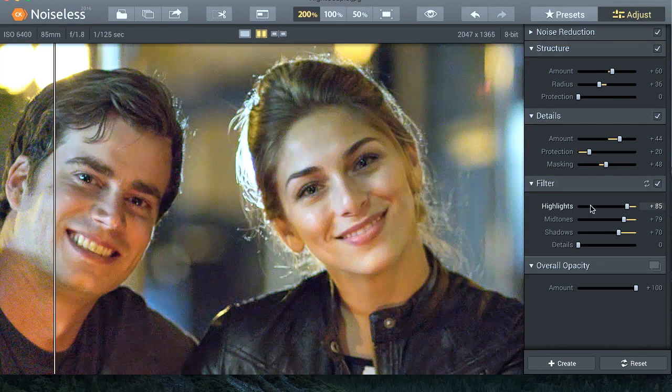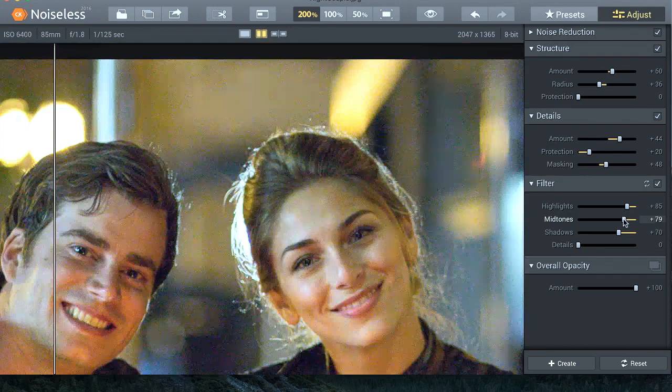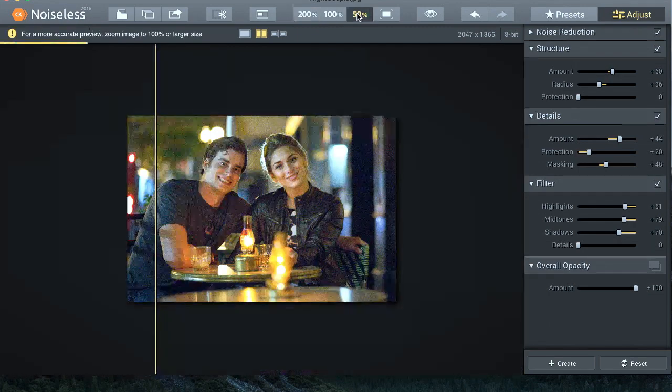And then the filter side is kind of interesting. It's a little bit of a double negative. What you're doing is filtering out the noise reduction based on that tonal range. So if I want no noise reduction in any of the highlights, for example, I would drag that down, and it would remove the noise reduction in the highlighted areas. I hope that's understandable, but the presets handle most of the hard work and heavy lifting there. So does Noiseless make sense for you, Chuck?